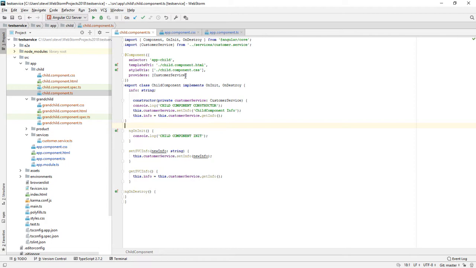I could have used a different class here if I wanted to, but it turns out it's the same class. So this component is going to get its own instance, okay? And I don't, we'll take a look at this, but I don't feel comfortable calling it a private instance because all the children under this component also have a reference.